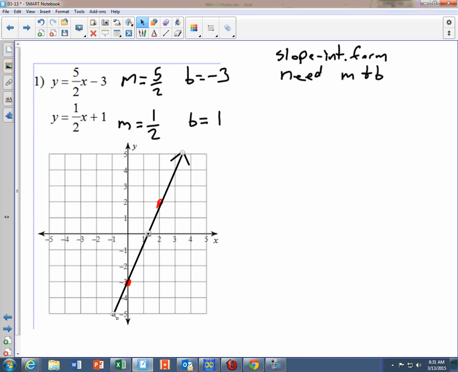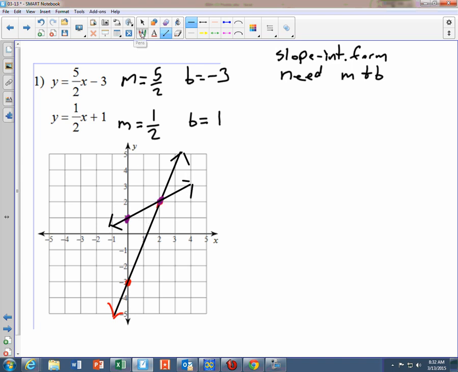And actually, I'm going to adjust my line just a little bit so it goes right through the center of that point. Okay? All right. Second equation, let's do that one in whatever color this is. Where do I put my first dot? The b was 1, so I put it at 1. It says my slope is 1/2, so what do I do? Up 1 over 2. Oh, that's really nice. Why do I think that's really nice? It tells me where the intersection is. So I'm going to draw this nice quick line.